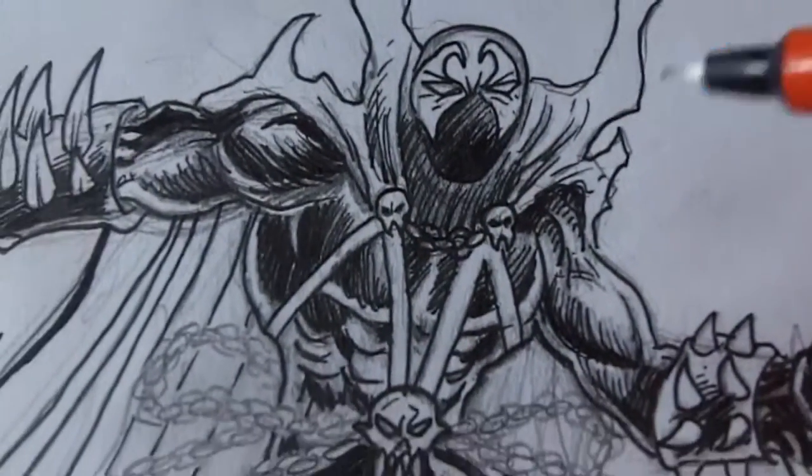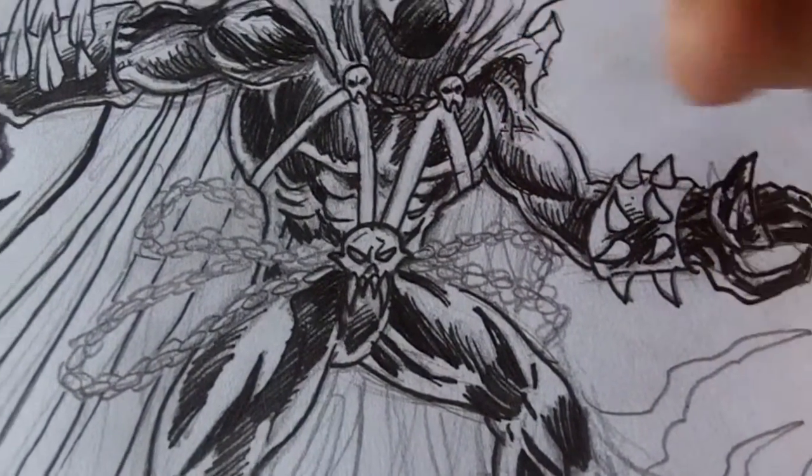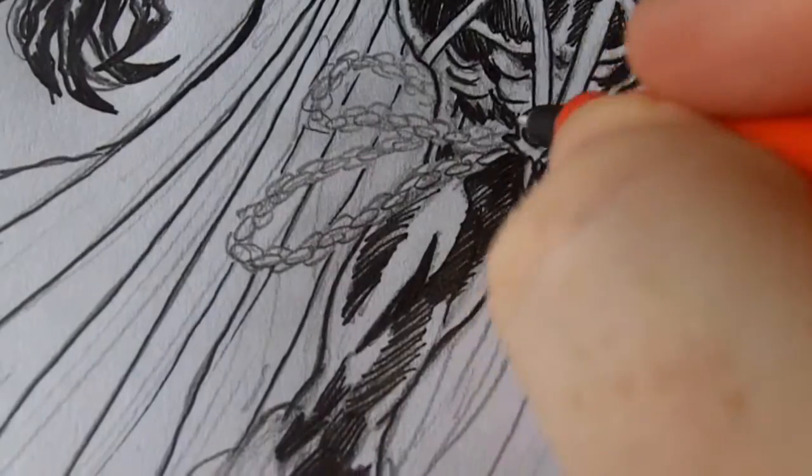I'll just go back to this mask. I just need to maybe do some cross hatching there, and just give it a suggestion of shadow there, where there's more shadow. And yeah, what I'll do for that bit. These chains are just about being careful and going over the whole area as is, really. You don't have to do any special extra bits or what have you. Just imagine them as a string of sausages.